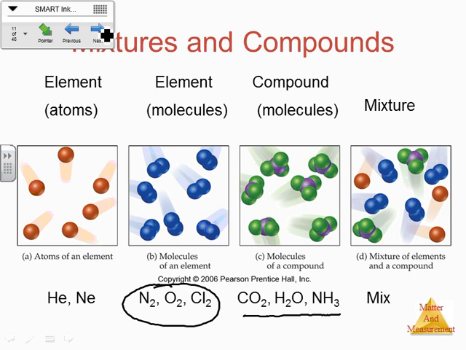And then you've got mixtures of elements and compounds, and that's when you have several of these things mixed together. Like you have an NH3 molecule right here, and you have an H2O molecule. No, they don't have any H2O molecules in there. They have, looks like, maybe N2 molecules in there. And then you've got either some helium or some neon atoms in there, all mixed together. Okay, and they're not chemically combining, they're just in the same space, so we call that a mixture. And that's the difference between elements, compounds, and mixtures. And then again, we're going to talk more about the diatomic molecules in a couple of days.